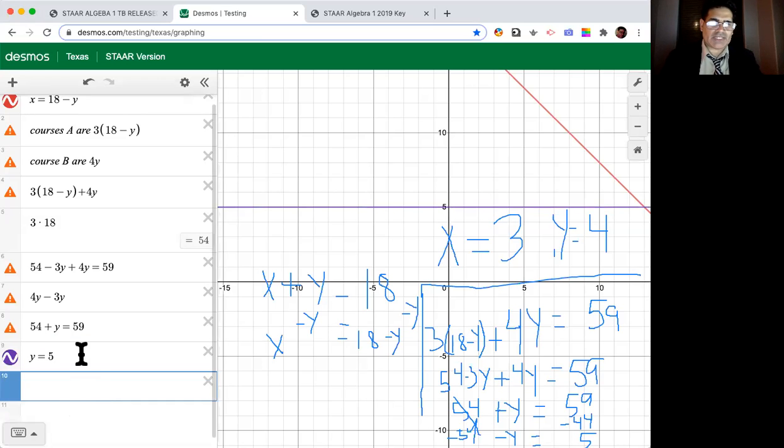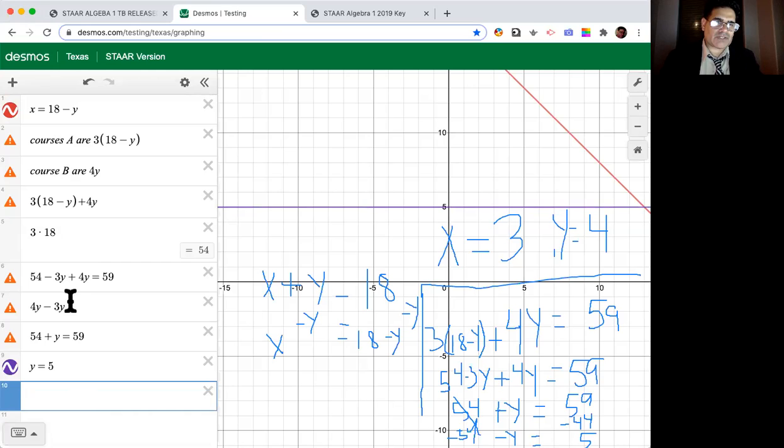We're having to do this in our heads, actually, because the calculator's not smart. And let me be fair, this is not supposed to be done on the calculator. I guess this is where they test your powers of actually figuring stuff out the old-fashioned way. But for the 3 times 18, that's definitely useful because I don't want to be doing stuff like that in my head. It's just too easy to make a mistake. Y equals 5. So now what? Okay. So y equals 5.